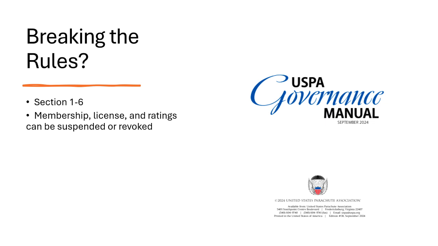If you're breaking USPA rules, you're going to want to become familiar with the USPA governance manual. I know a lot of people are kind of shocked to find out that this even exists, but it does. Go to the download section on the USPA website and you'll be able to find the governance manual. In particular, you're going to want to pay attention to section 1-6. Here they talk about how they would go about investigating any claims about you breaking BSRs, and then what the possible penalties are going to be.